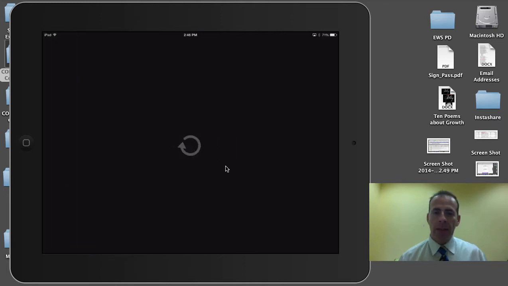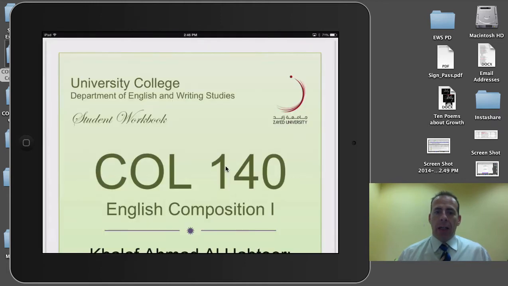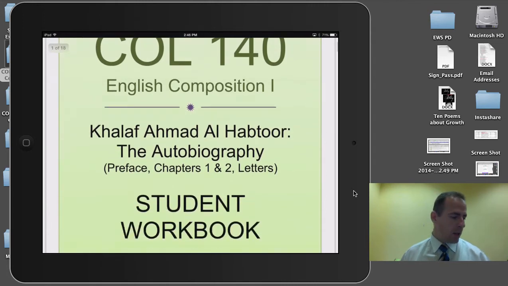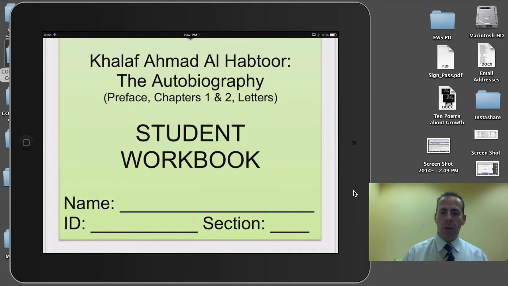So we'll open up that, and here the PDF form for this particular course is open on an iPad, and you'll see that there's a space for writing the student name and ID and section. However, on the iPad right now with Blackboard, it's open in Blackboard, and Blackboard is not working interactively with that document. It's not behaving like a form. So to do that, I have to move the document from Blackboard into Adobe Reader.